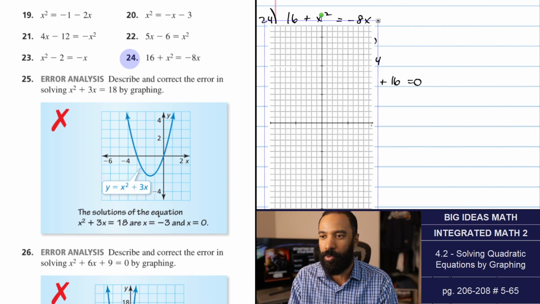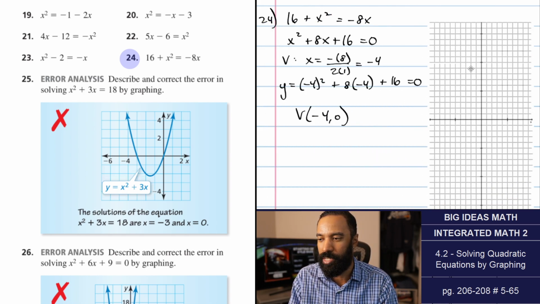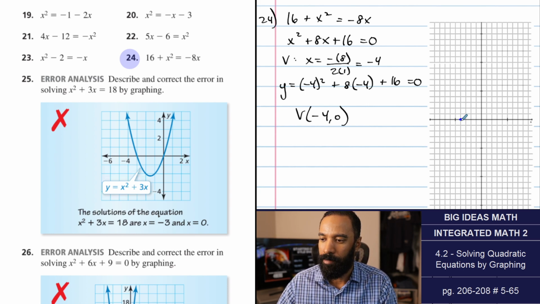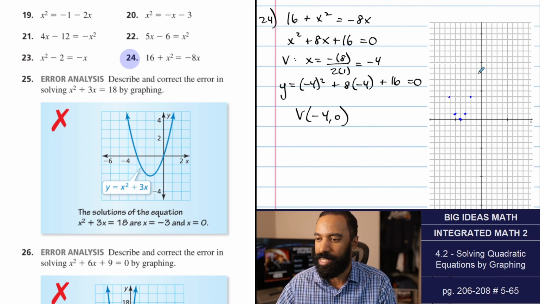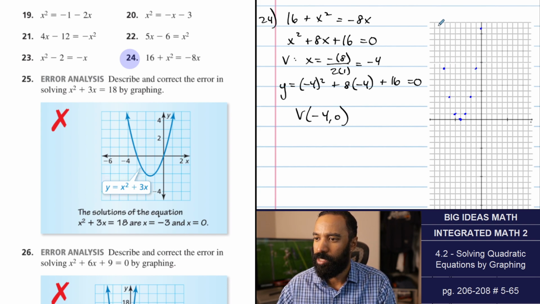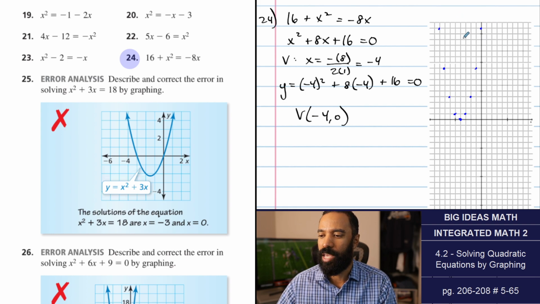This graph will be going upward in the 1, 1, 2, 4, 3, 9, 4, 16 scenario. And you're going to see that that's the only x-intercept that we have right there, where the rest of the points hit here. And we should confirm to get a y-intercept of 16. And confirmed, y-intercept of 16. X-intercept, only x-intercept of negative 4. That is our answer. X equals negative 4.